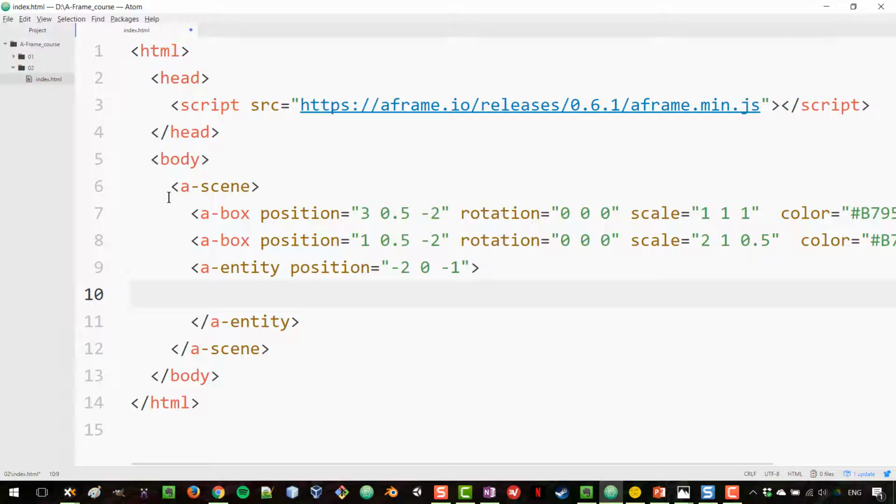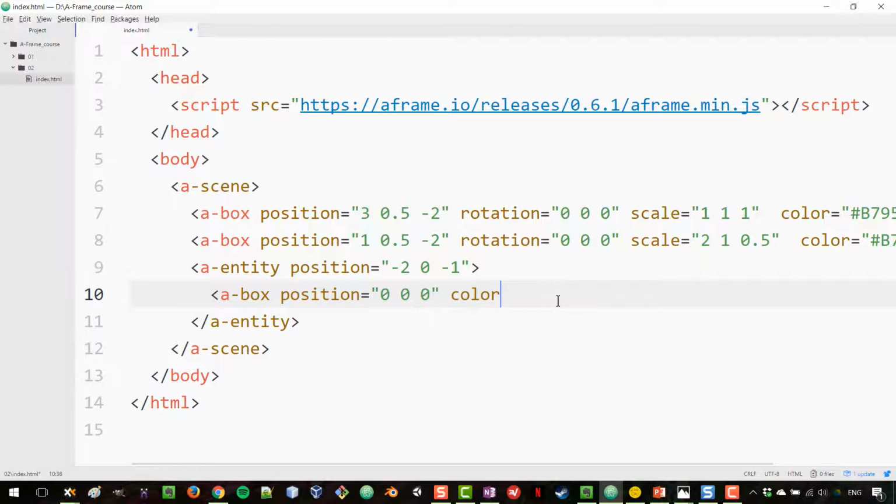So if we go and we add a box, the position of that box, whichever number we enter here, is taking the position of the parent as the origin. So if we say 0, 0, 0, the position of the box is not going to be 0 in the world, in the scene coordinates. It's going to be 0 on the parent, so it's going to be in this position. So let's go and do that.